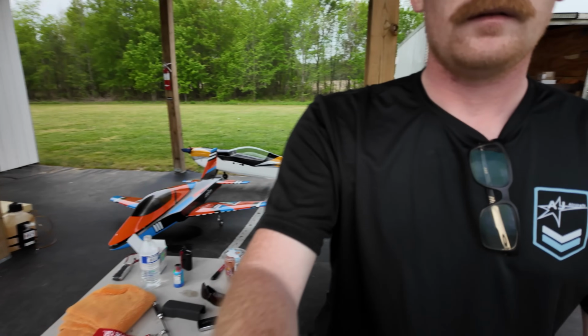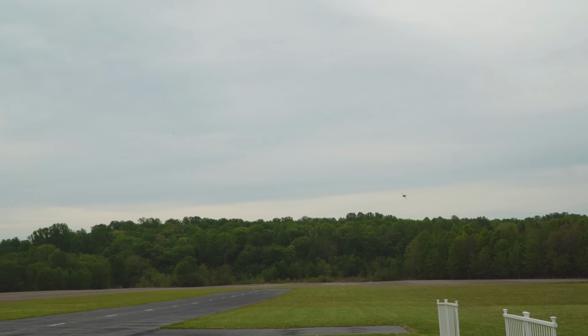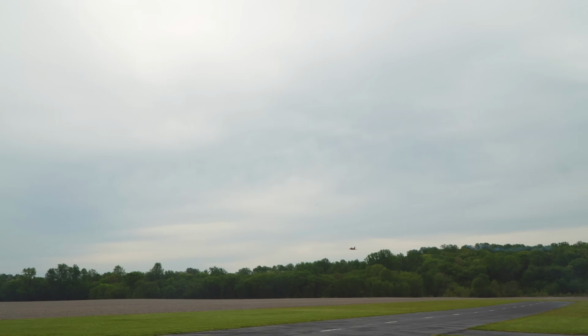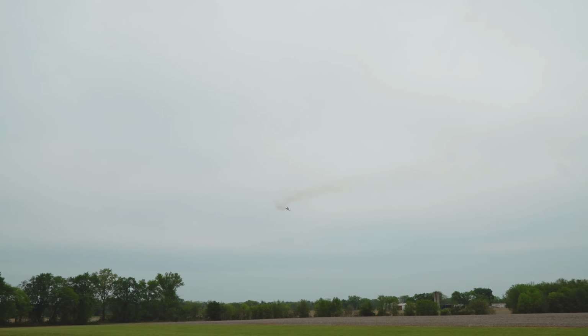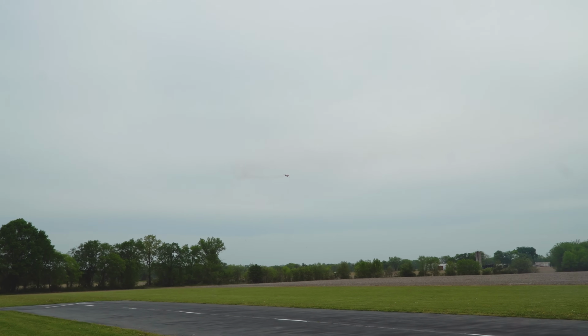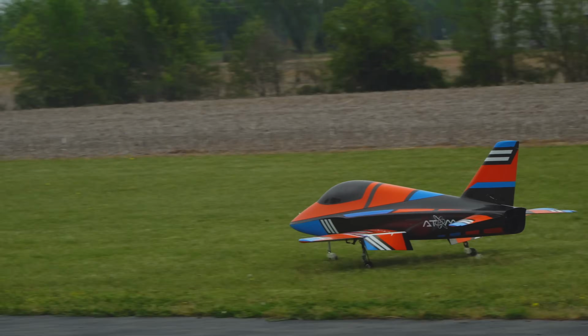I think I'll do a flight on the jet. Turn flaps are up, right? Yeah. 51 knots. Lower 8.6. Beautiful.